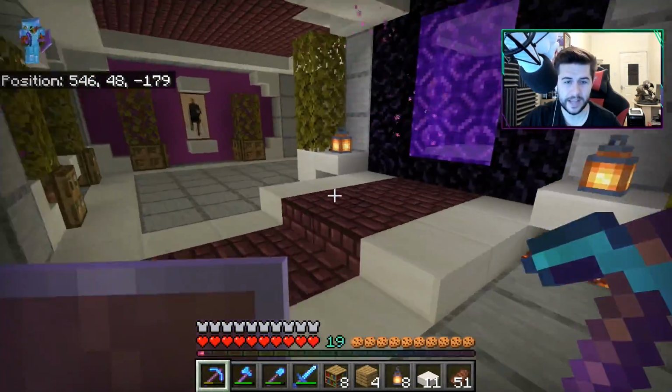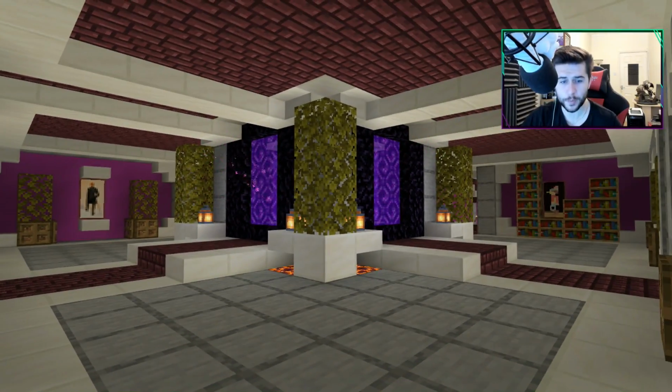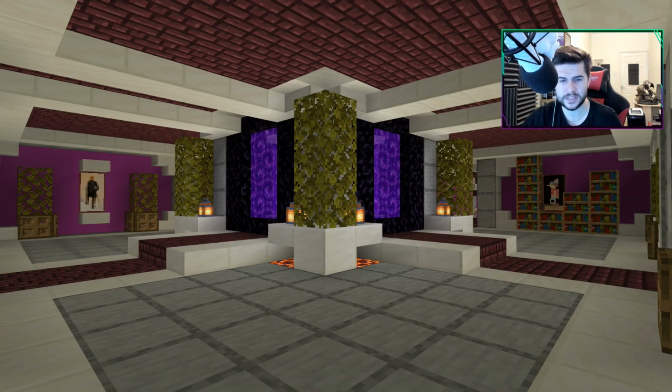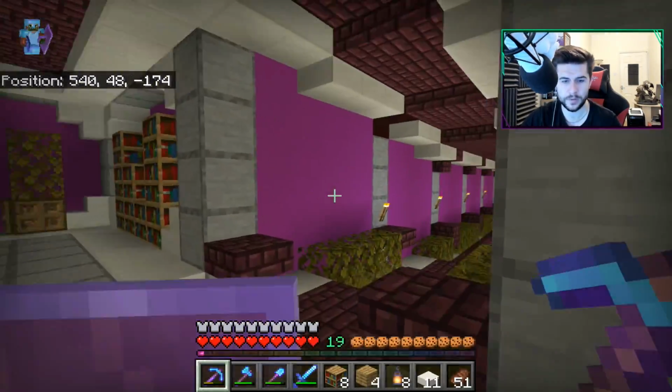Alright guys, so I'm relatively happy with this room, apart from one minor blip, which is of course the size of it. This is what we end up with. Slightly different from my other one, but still a very, very similar design. I feel like the blocks really contrast very well with each other.